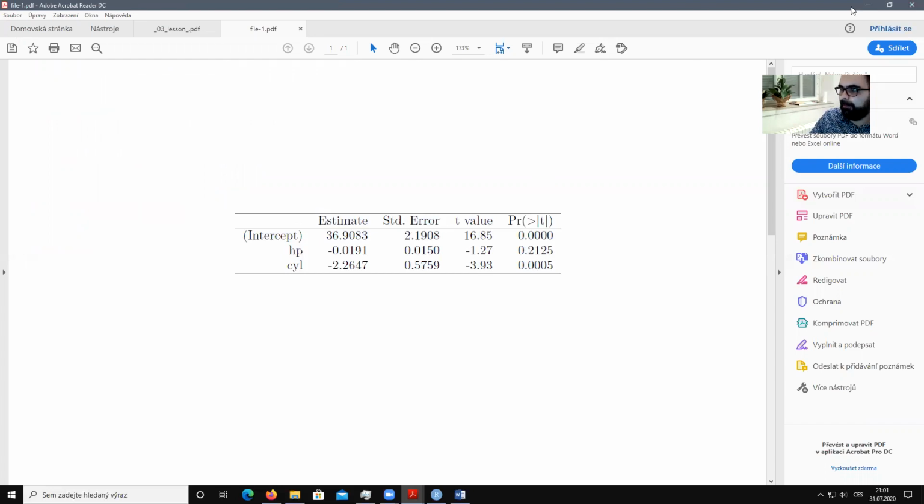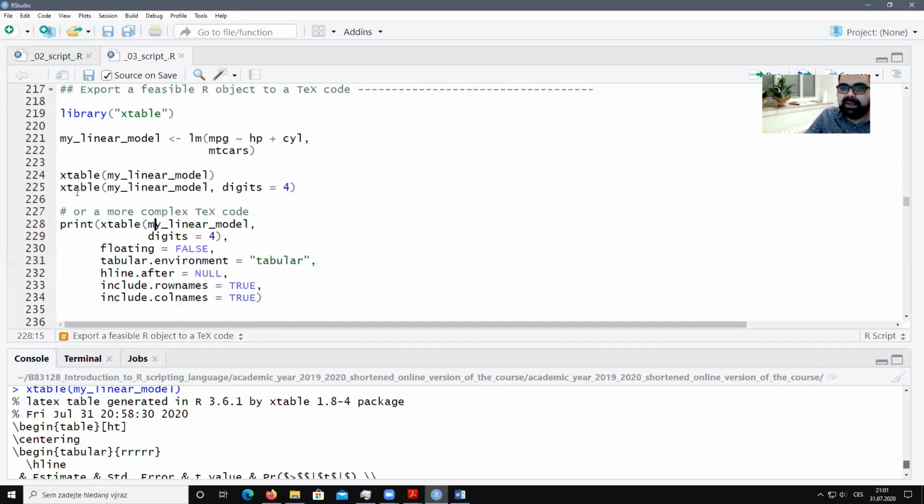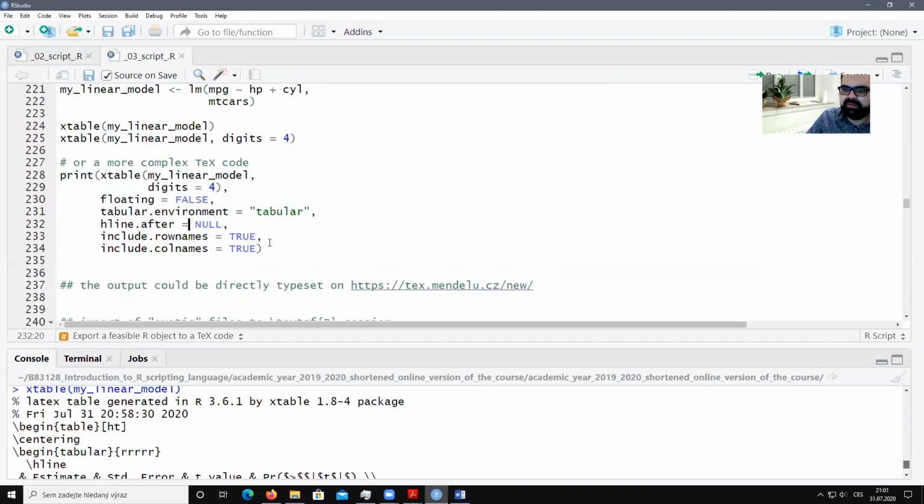Okay, so this is maybe kind of special. I believe that one or two of you, maybe more, because we are a special kind of enthusiasts who are interested in art, may tend to do some science in your life. I think so, but this is the way how to do it. There are more complex commands how to do it, but I think this is not necessary for now.